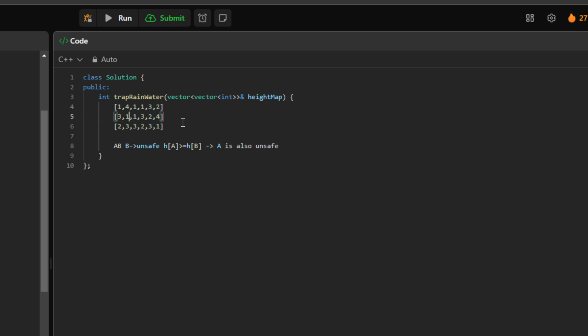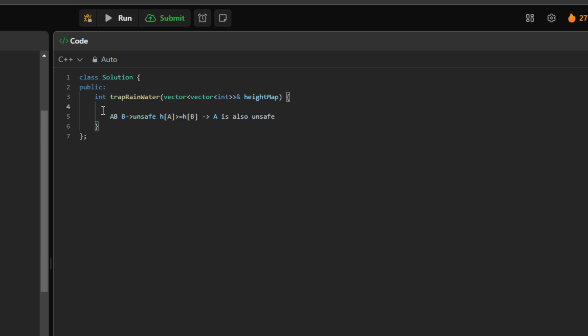If there is some cell which is unsafe, then all the cells connected to it that are of equal height are also unsafe. Then we'll check if that height is present inside the grid. If it is present inside the grid, we will check if any of its adjacent cells, whose height is guaranteed to be less than our current height, is unsafe. If that is also unsafe, then we'll mark our current cell unsafe, and all the cells of equal height connected to it are also unsafe. Let me write the observations here. It will be clearer.